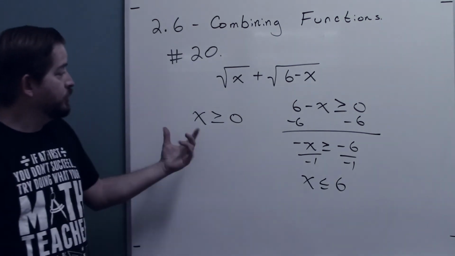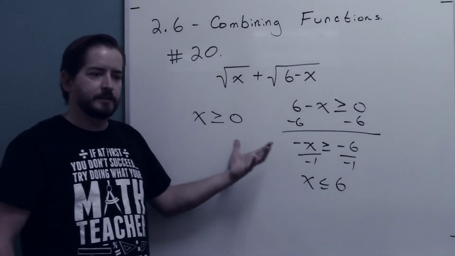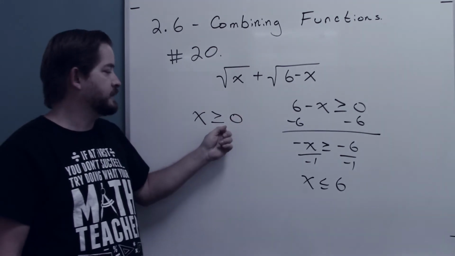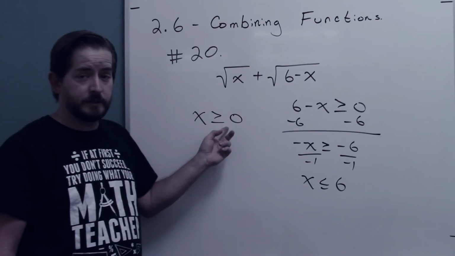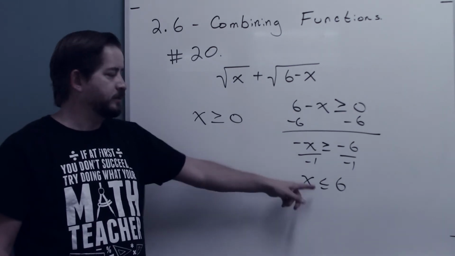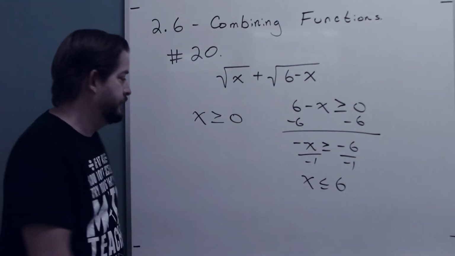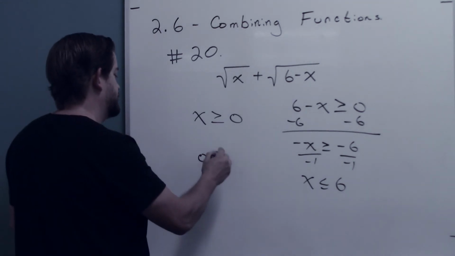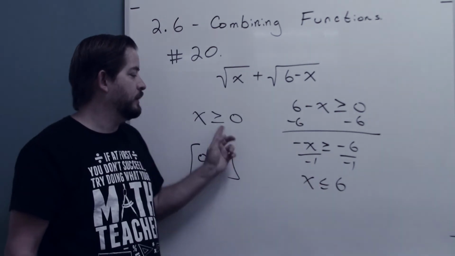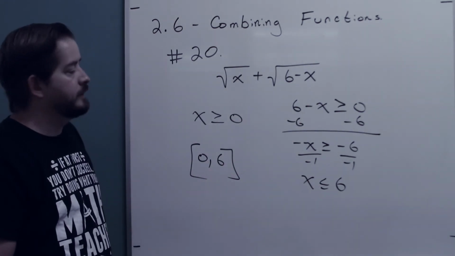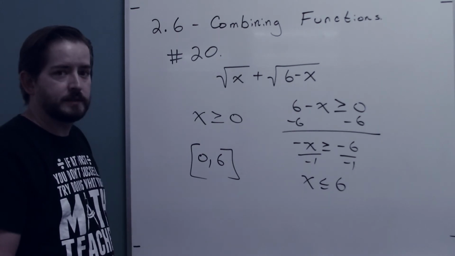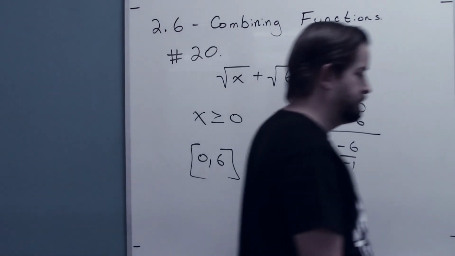So this is an and, it's an intersection thing. I have to satisfy both of these. That's an intersection of x is greater than or equal to 0, and x is less than or equal to 6. So that's just the numbers between 0 and 6, and that's it. 0, 6, you can include them because of the inclusive inequalities here, and so my domain is simply that, 0 to 6, brackets.